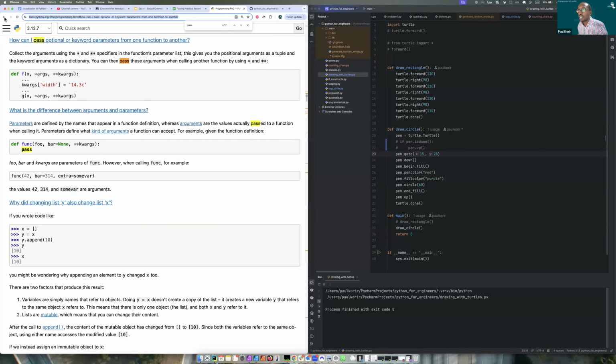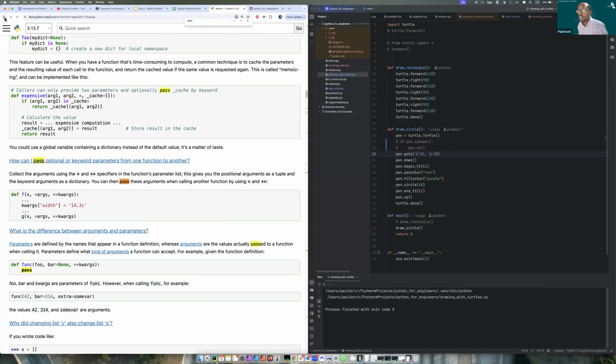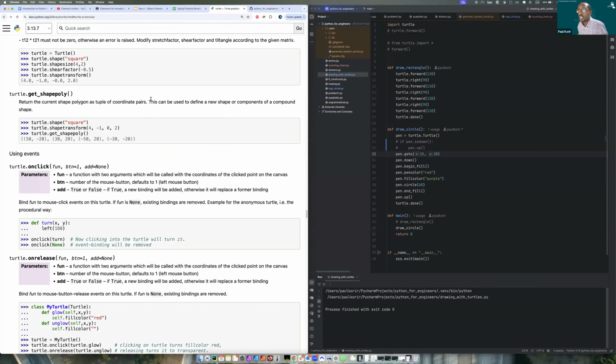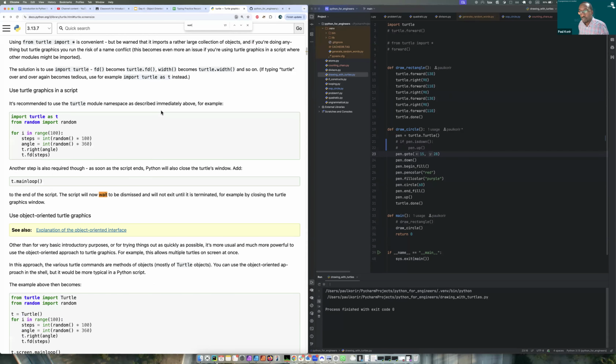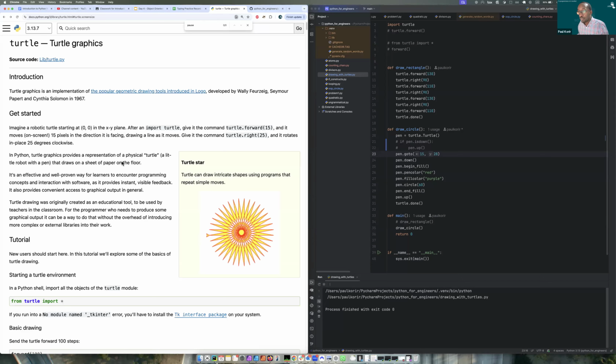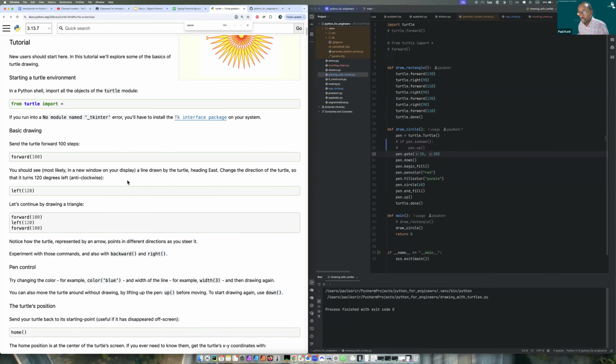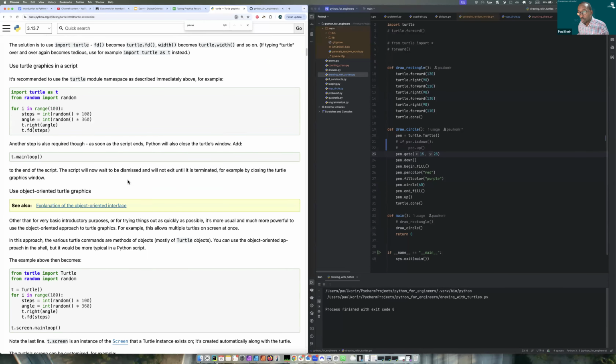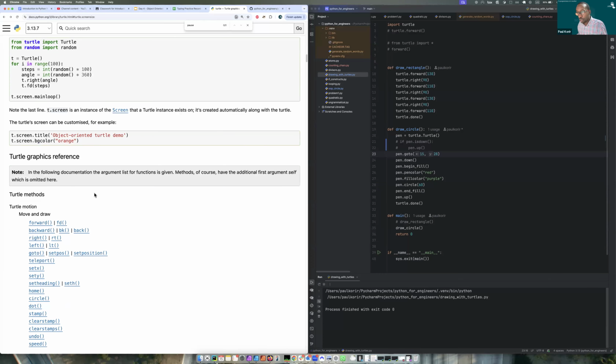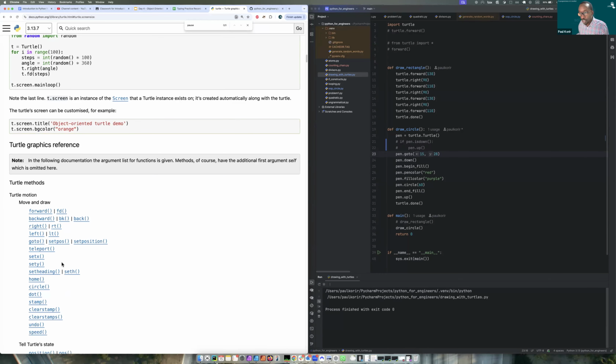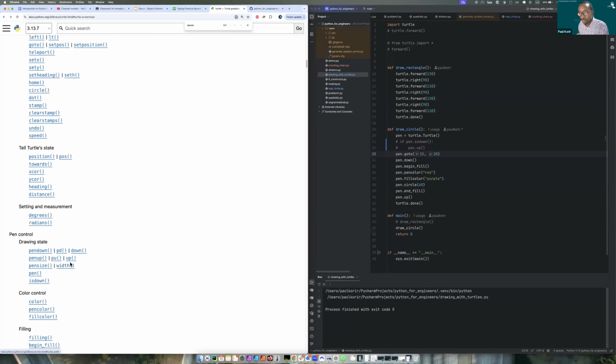Let me go back to the reference documentation for that. Is there like a sleep? Is there like a wait? There should be something like a pause. I'm looking for a method so that I'll have enough time to bring it to the screen for you to see it doing the drawing, because that's really what I want you to see.